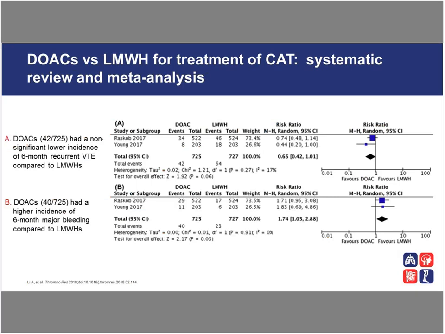In the top panel, we look at both studies, the Caravaggio... the Hokusai Cancer VTE study and the rivaroxaban or SELECT-D study. And when we look at panel A, looking at recurrence of VTE, and panel B, looking at major bleeding, we see the same story come through, where there seems to be a decreased risk of recurrence with the direct oral anticoagulant, but more major bleeding with a direct oral anticoagulant, or a safer profile when looking at major bleeding for low molecular weight heparin.